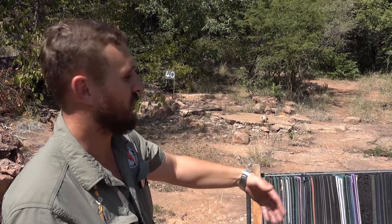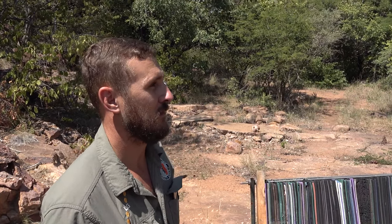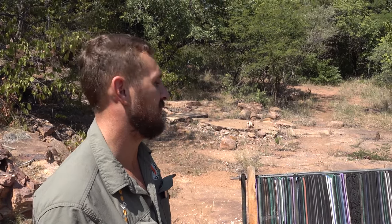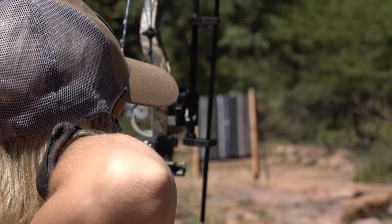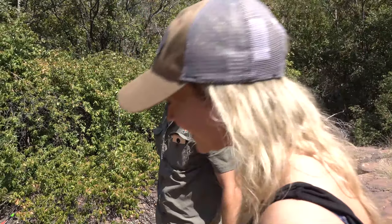It will work. On a walk and stalk, because normally on walk and stalk you get like 40 to 50. On a walk and stalk, I won't shoot an impala at 40. So actually closer than 20. But all the other animals, the big animals, it's fine. You can just go to 60 as well. If you're on it, it will be good. Now you're making me happy. Satisfying. Now I'm feeling better. I think if we get animals, we must just spook them to 40 meters. Yeah, do that.